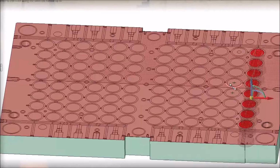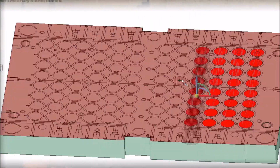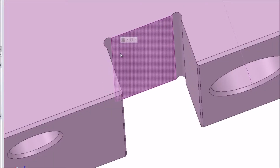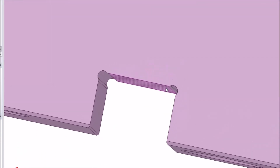What I didn't anticipate was the strength of it to actually make the solids when we didn't have them supplied by our customer, or they didn't exist, because it was an existing tool that was built 20 years ago. They only had 2D drawings. That's the biggest change. What scared me the most about SpaceClaim was that it could alter my customer's solids. But until we learned SpaceClaim, which was very easy to learn, the negative turned to a positive. We can manipulate our customer solids to help us on our shop floor.